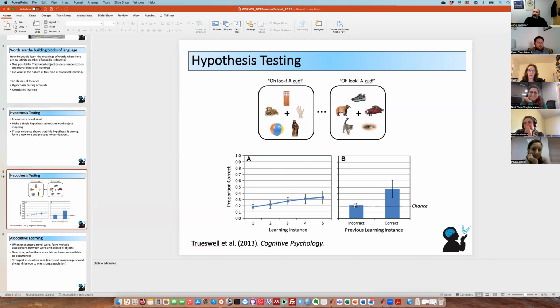And he said, well, it turns out there's a really simple explanation, which is in the dynamic field model, in order to form multiple associations between zood and these objects, the timing has to be right.